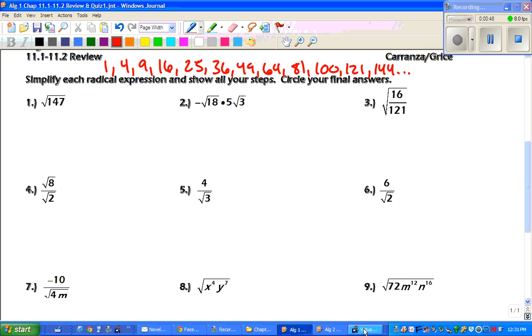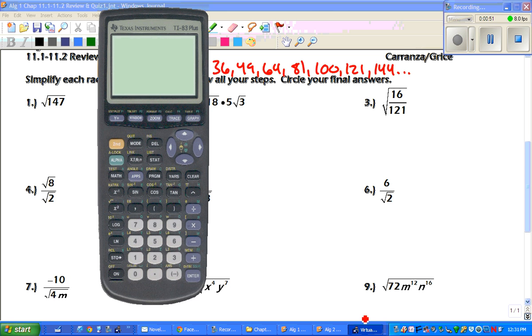So, looking at number 1, we have to break it down to see which perfect squares go into it. And I'm only going to do this for the first one. So you start with 147 and the closest one that is not over, which is 144. Does it go into it? Nope. So then we would look at the next one. Nope. And we just keep doing this until we find one that works. Still no. So we got 64. Nope. 49. Ding, ding, ding!